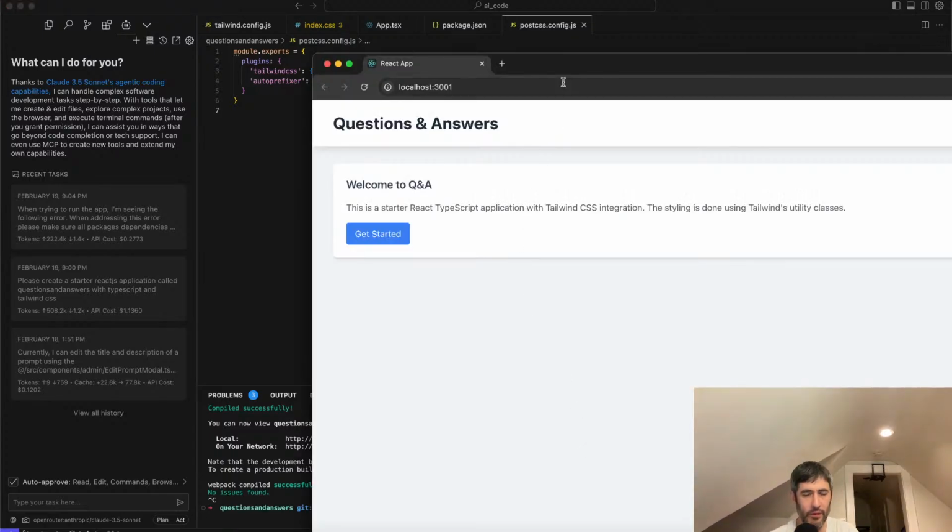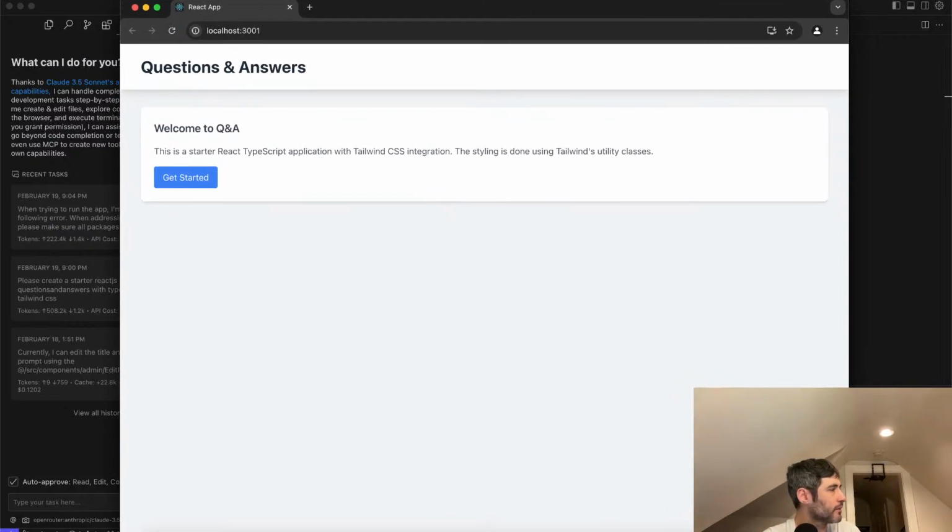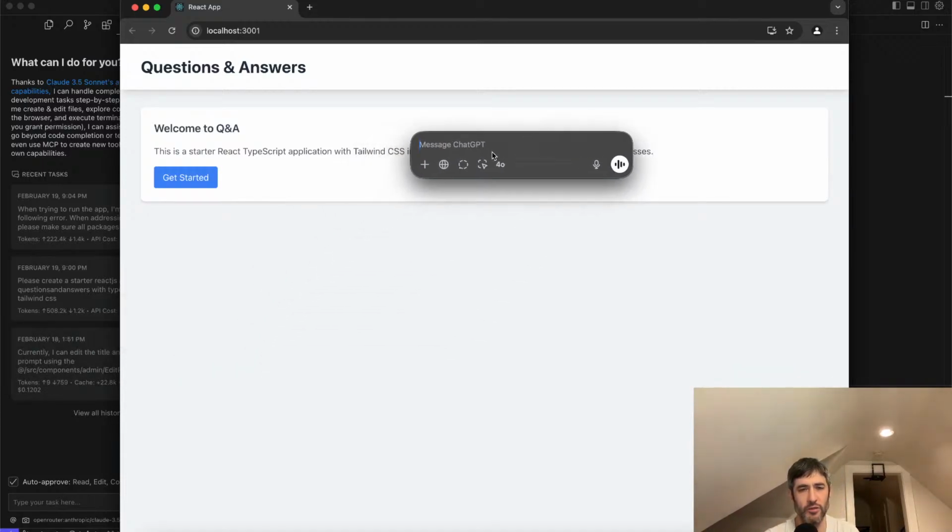The next step is to get the UI that we want. To do that, let's pull up the ChatGPT app here and describe what we want.